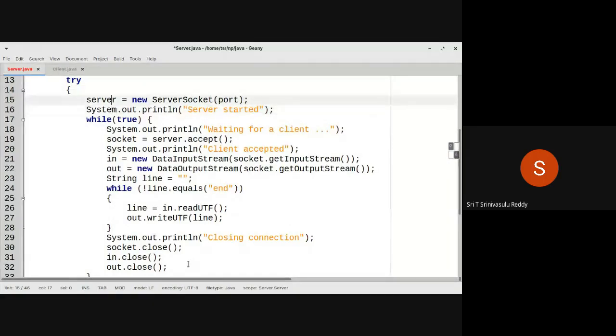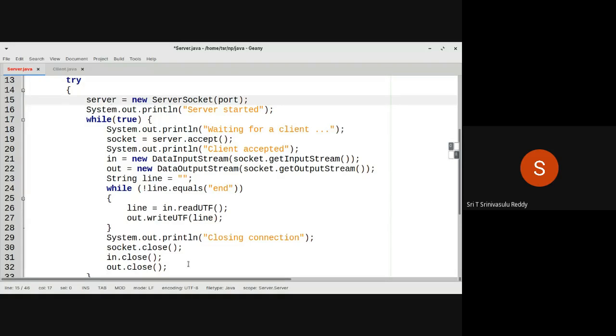So the server socket is created only once. You don't create it every time. After creating that, the accepting business, where you try to accept a new connection from somewhere, is going to happen every time. Once you get the client request, you serve it, close all the appropriate socket connections, come back and again try to accept another request, right?